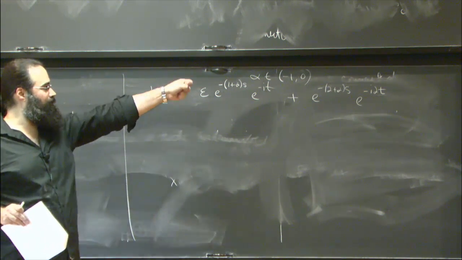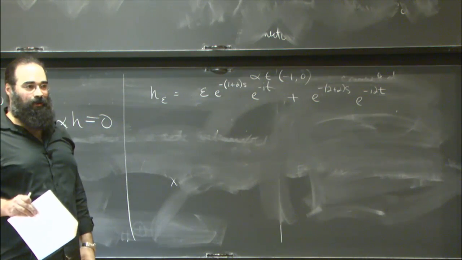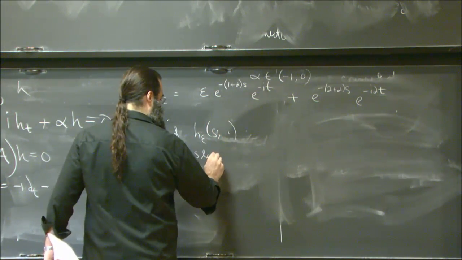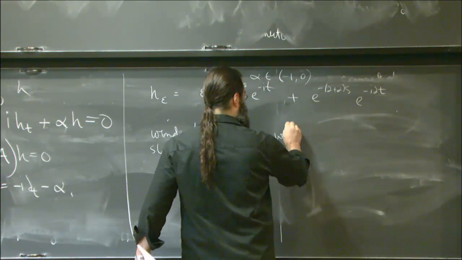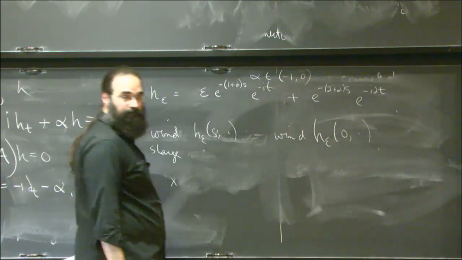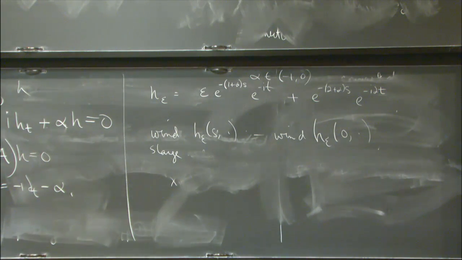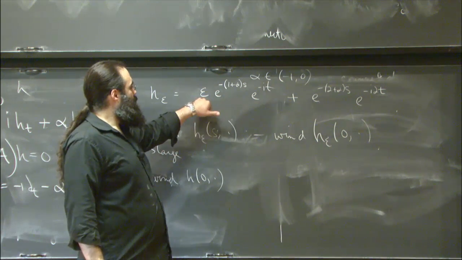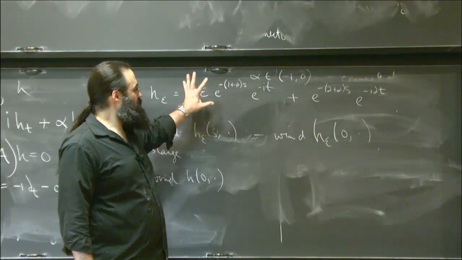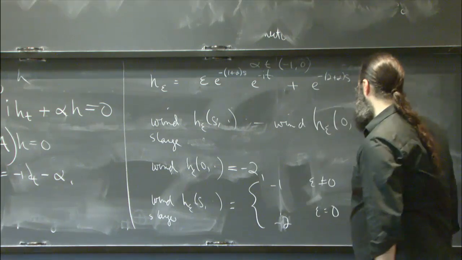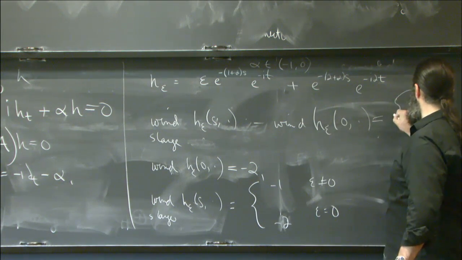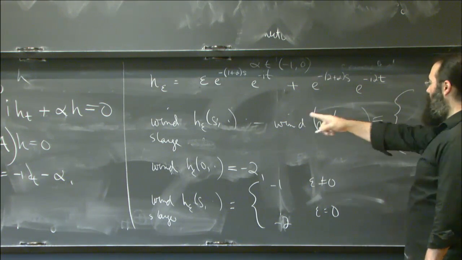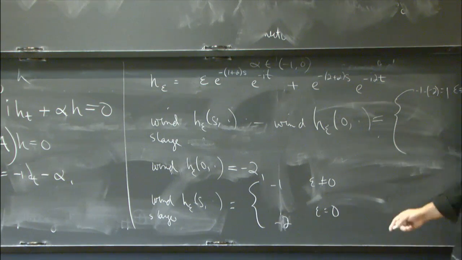And that in turn, this is a map from a cylinder to R2. I can compute that by saying winding of H epsilon of s for s large minus the winding when s is 0. So let's compute the second term first. The winding at 0 is what? Well, epsilon could be anything. Let's say it's small, so small that this term dominates, giving -2 when epsilon is not 0. All right, so what's the intersection number, or what's the count of zeros here? In one case, when epsilon is not 0, I get -1 minus -2, or I get 1.